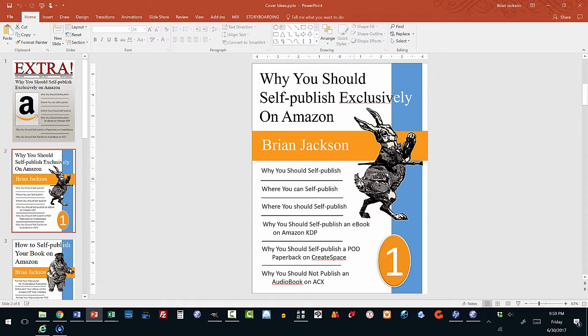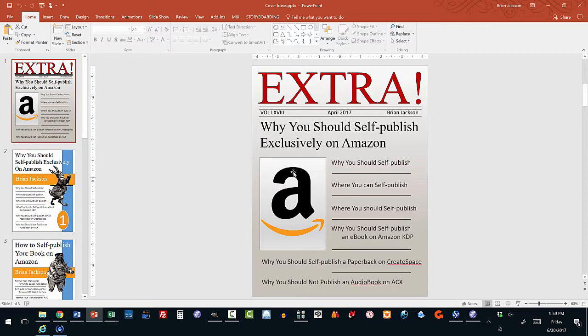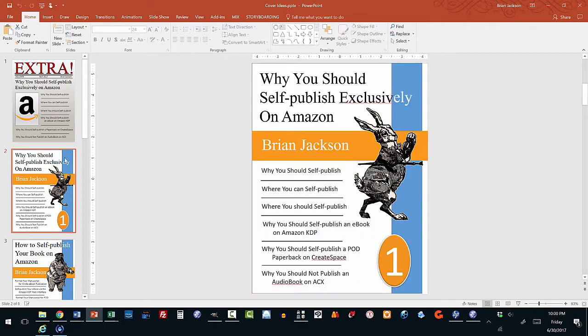I found some cute animals online that were free and that I could use for commercial use, whatever I wanted, fully in the public domain, and I decided to use one on the cover and then try to improve the colors on the book covers. So this is a different version than this book cover that I originally put together. Notice that I can maintain multiple versions of a book cover in a single file.